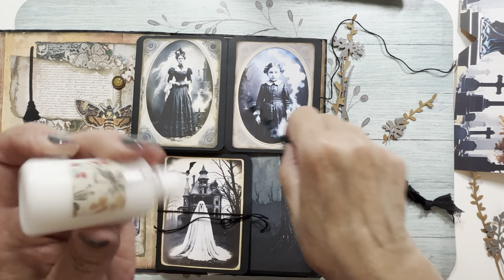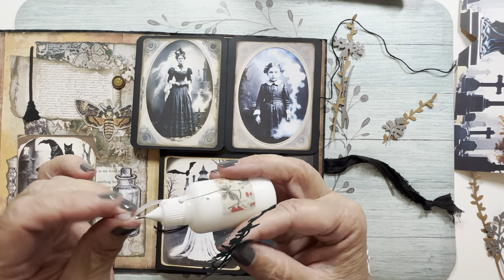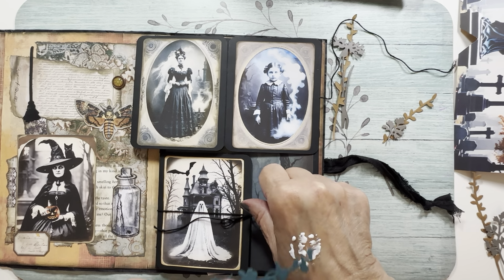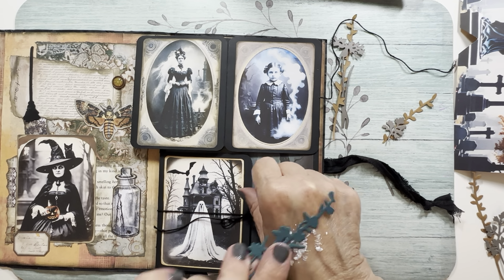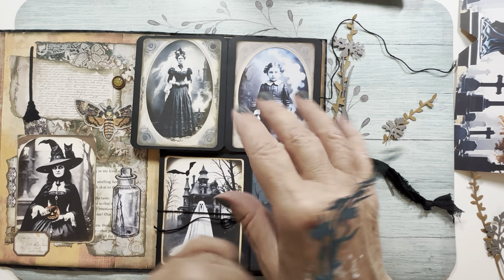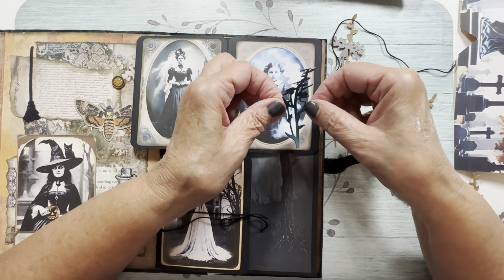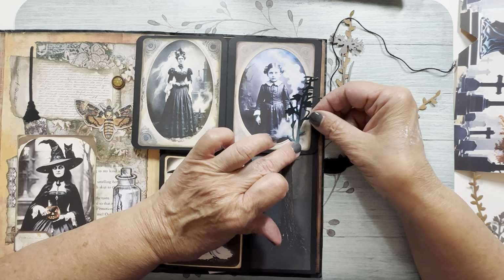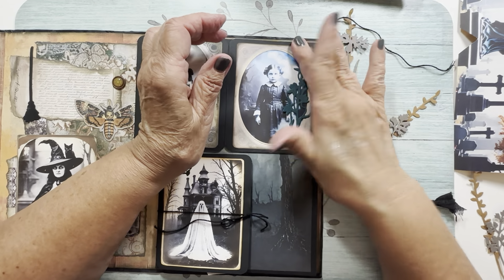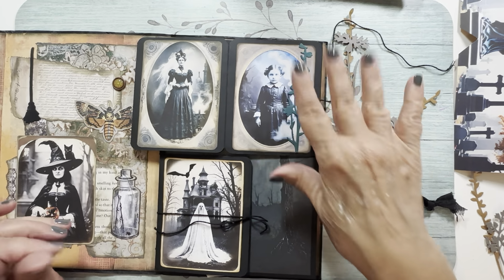All right, let me try that glue trick again. You want to see that again? Oh my gosh. All right, let me see how this works. You just kind of touch it. Maybe I need more glue. And the thing is not to get it on top of your die cut, only on the back. All right, it's stuck. I think I got it all down. Well, that was easy.